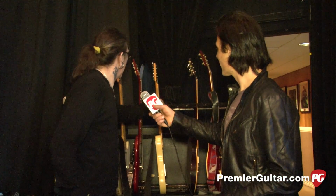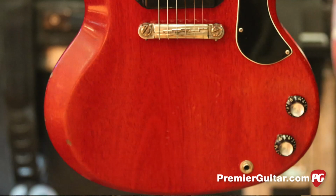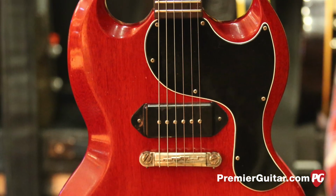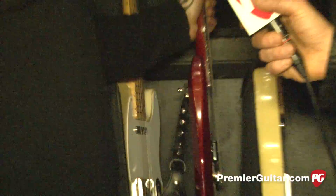Okay. And he'll switch between this and his 60s SG for other electric songs. The strap is actually heavier than the guitar, so very metal. He uses 10s too, D'Addario as well, which makes it nice and easy, so I'm not fumbling in the dark. Right. As long as I don't put acoustic strings on the electric, we're all right.